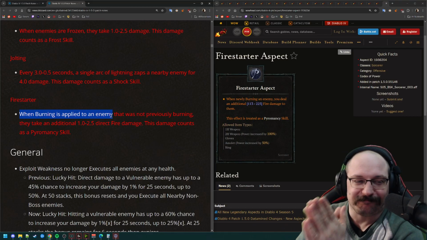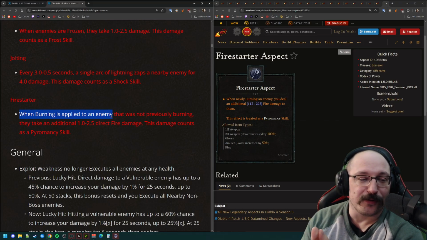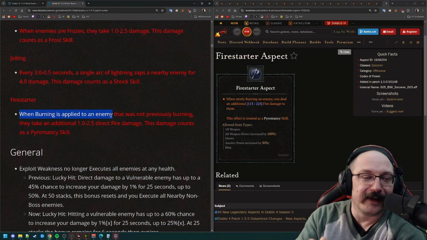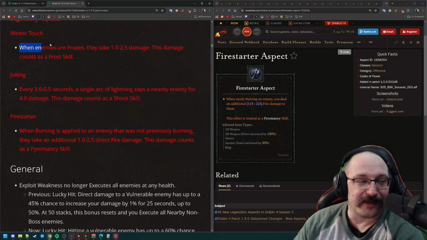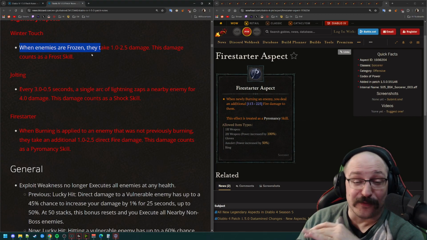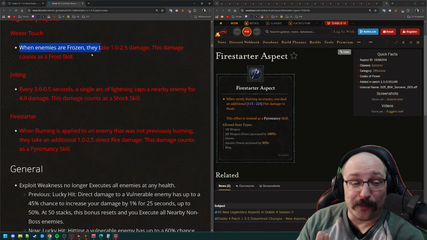Once again, honestly, this is probably even worse than the other two, because most of the time you're playing a burning build, you keep enemies burning. And this will only pop off one time, whereas Jolting is going to at least shock 2 times a second. And then Winter Touch would shock every time they get frozen. But Firestarter is only 1 pop. So I could see maybe using this for leveling if it happened to flop into my hands and I had nothing else. But overall, pretty bad.